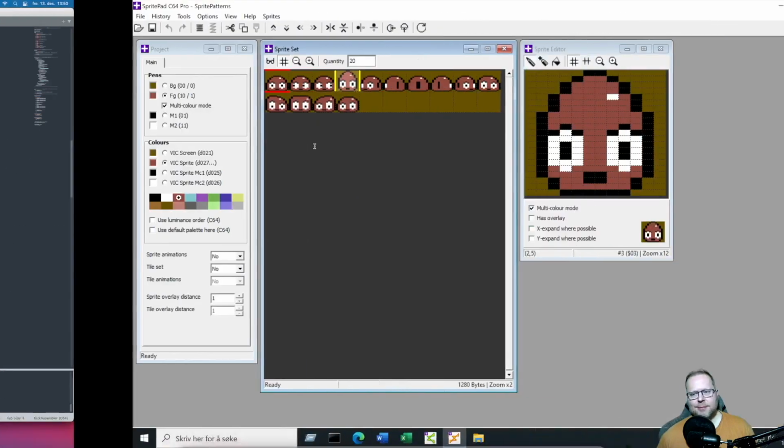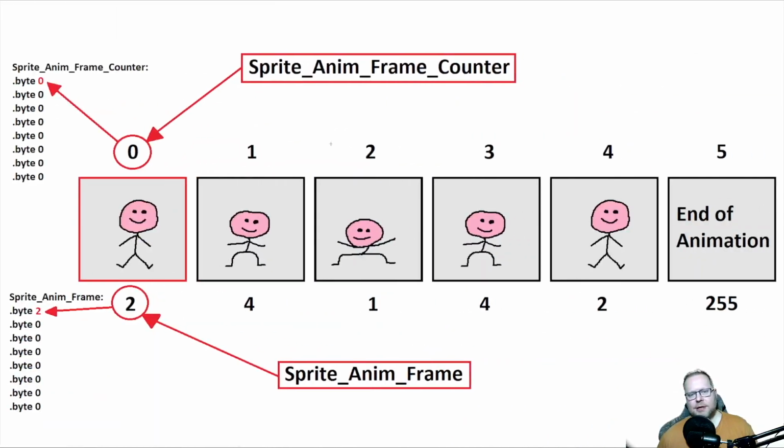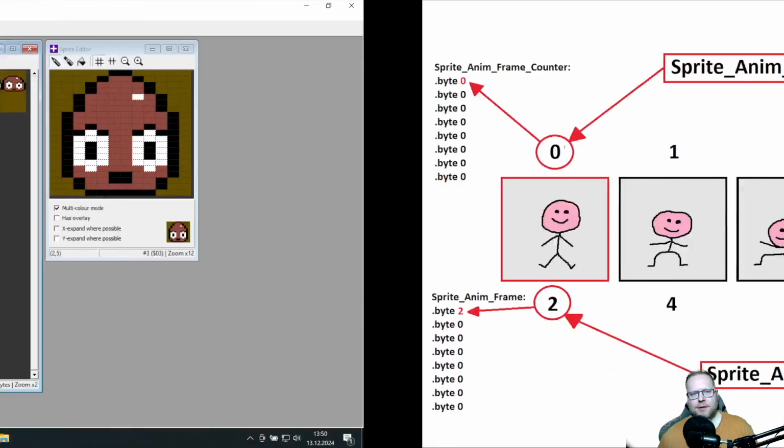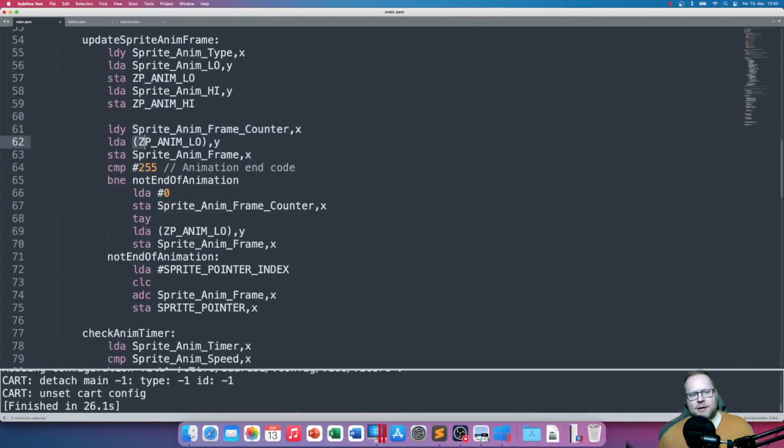So the current animation frame is our offset for this table that we're loading from right now. So if this was frame number 2, then we would load this table that we have right now with an offset of 2.